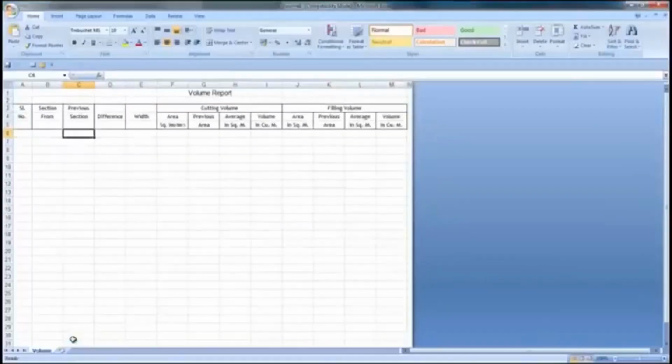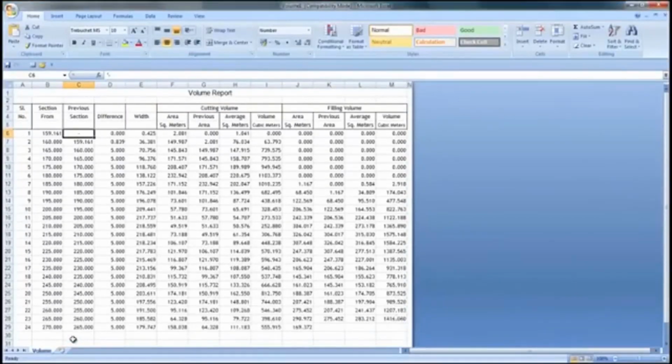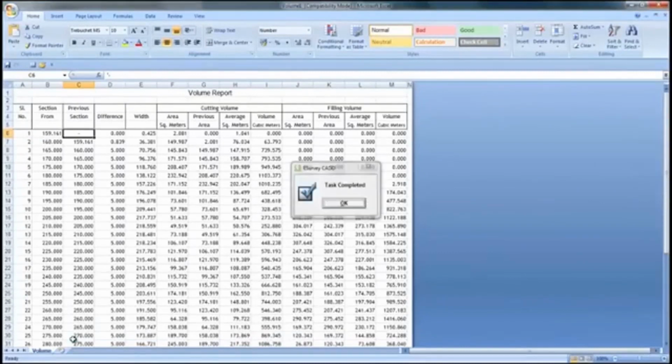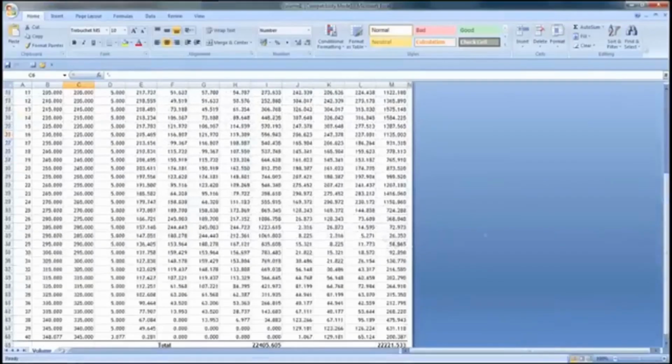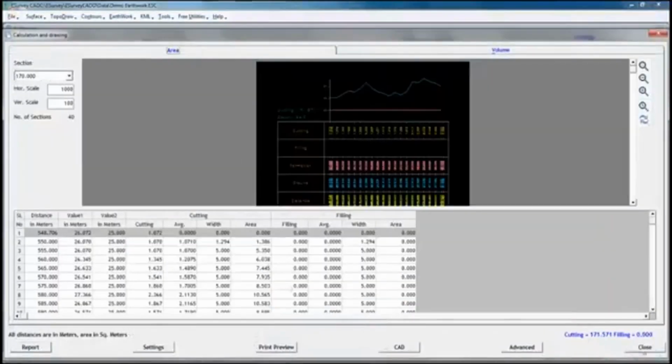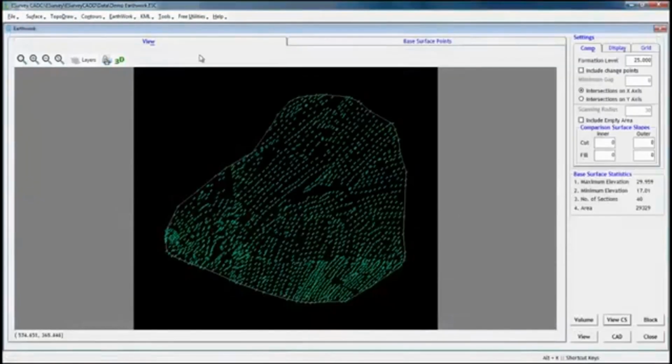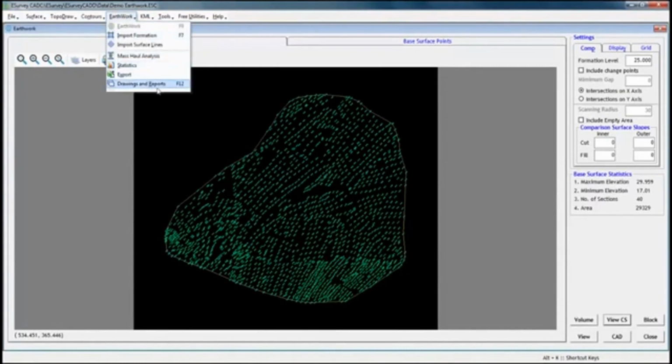When submitting an earthwork calculation report to a client, not only a volume calculation Excel sheet is required, but we also need to generate all the respective area calculation and cross-section drawings. The Earthwork module allows you to generate all the required drawings and calculation sheets with a single command. Select Drawings and Reports from the Earthwork menu.